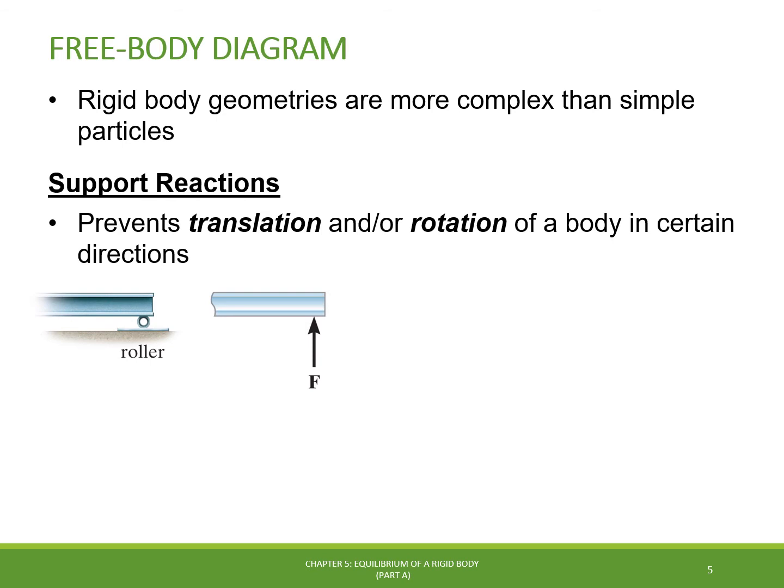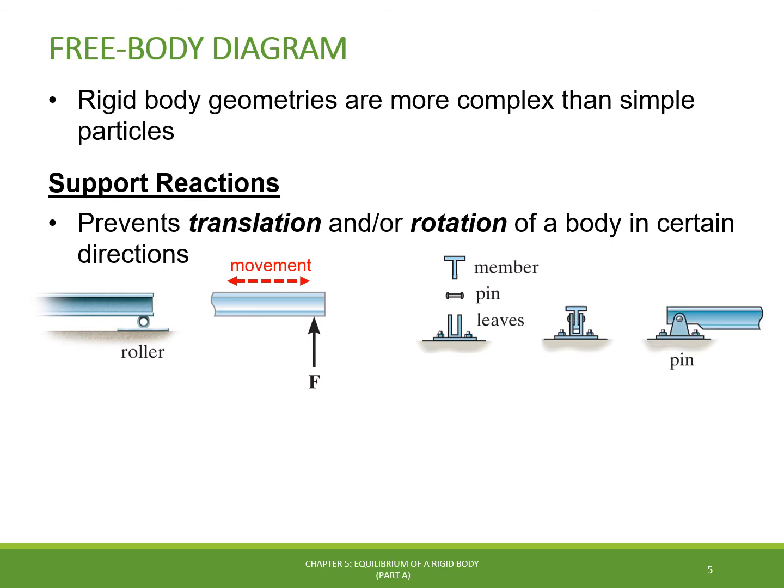Despite the restriction for vertical movement, the beam is free to move back and forth in the horizontal direction. If we also want to restrict the movement of the beam in the horizontal direction, then we can apply a pin connection in which the pin passes through the hole in the beam and two leaves which are fixed to the ground, like in this configuration right here.